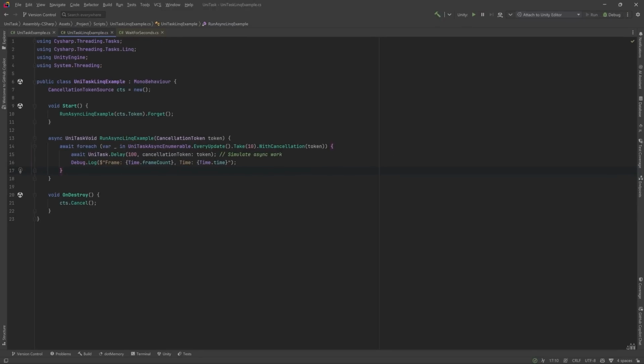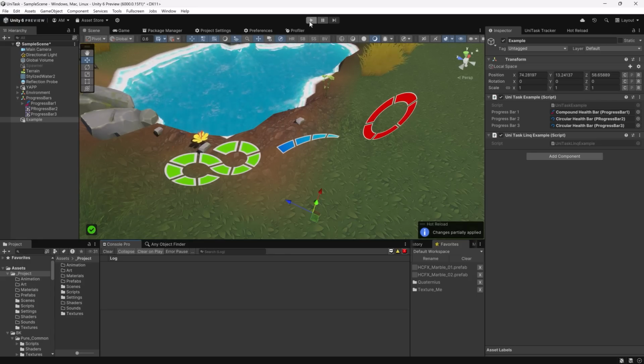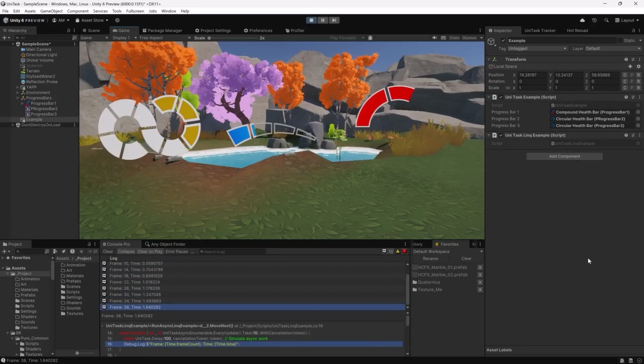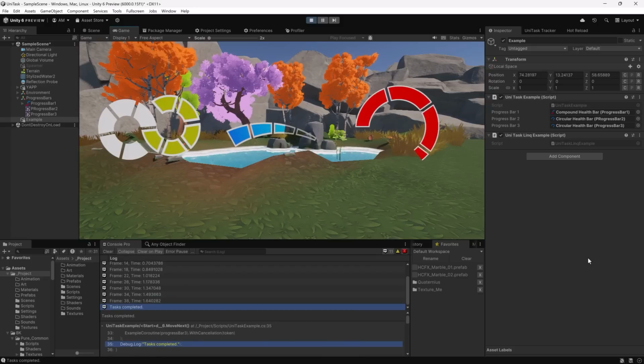So why don't we jump back into Unity and actually see what this is going to do. So of course, we're going to have 10 iterations here. And during the update section of the player loop, we're going to output what frame we're on and how much time has actually elapsed. So exactly what I expected. If you take a look at the documentation, there's actually a very interesting example of waiting for a certain number of button clicks, which is another simple but very good use of this kind of functionality.